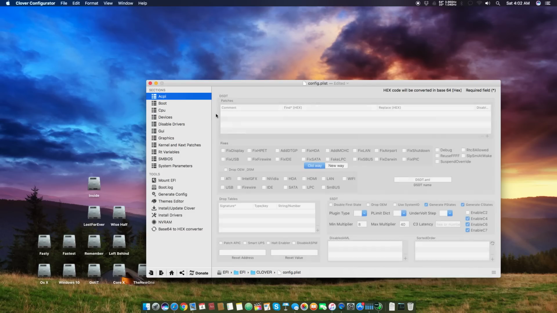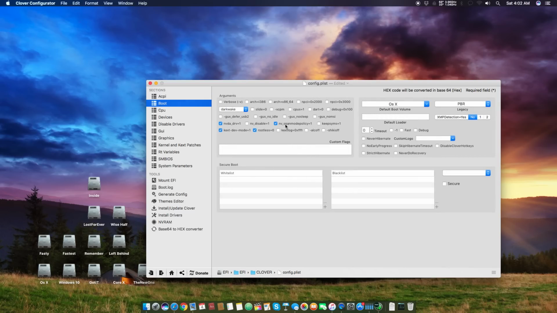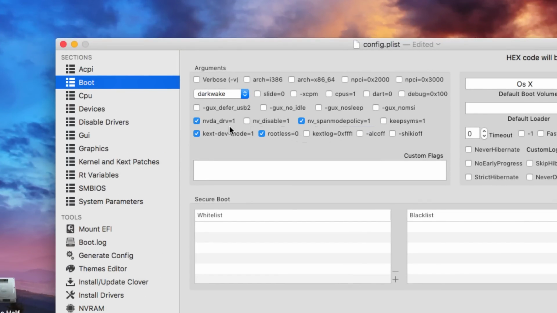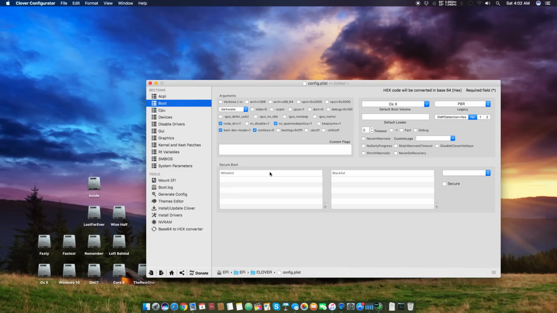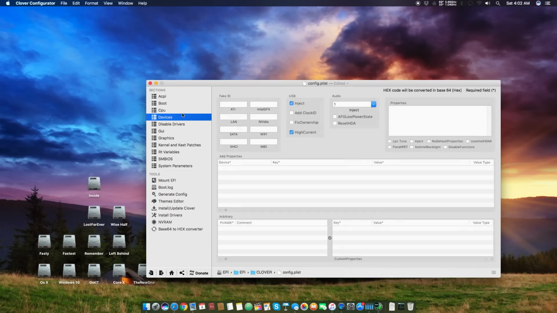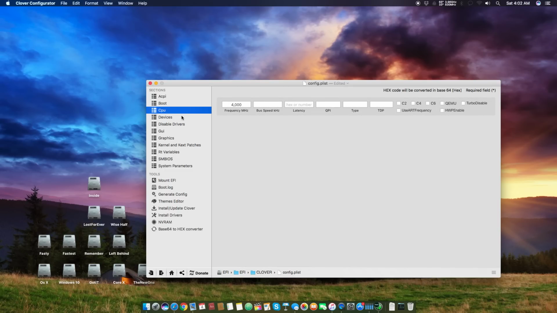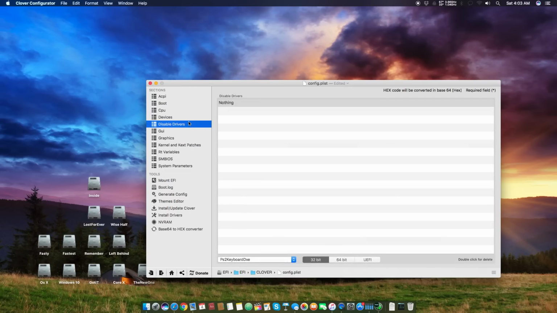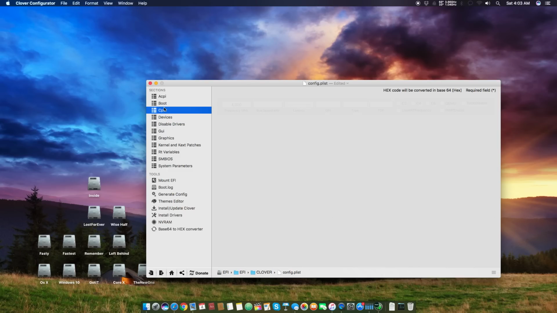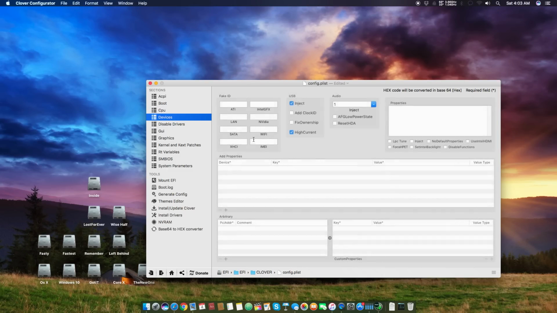One more thing I forgot to mention in the previous video was NVIDIA: nvda_drv=1 and the NVIDIA mode policy equal to 1. If you're using both of these options, and you have a GTX 980 or 980 Ti, or it might work on a GTX 970, then you can get a brand new 5K monitor, plug two DisplayPorts into it, and you can boost to about 5K on your monitor. So that was all for the CPU section.